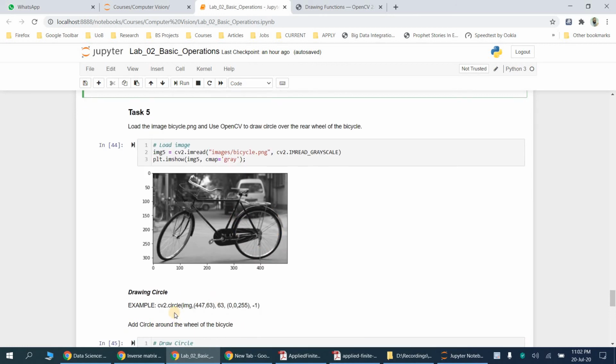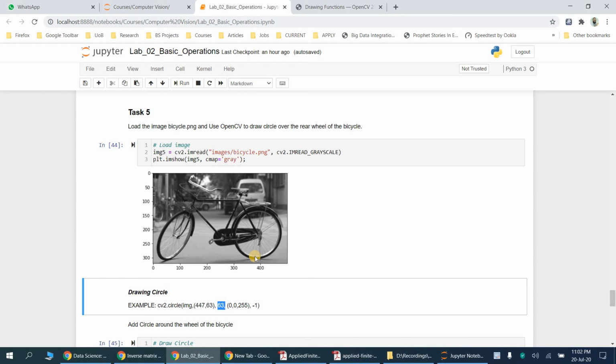So for this purpose I use the circle command. You will give it the image, and the center of the circle, from where you want to start the circle. So this is the center of the circle, and then I will give the radius, from the center to the corner.